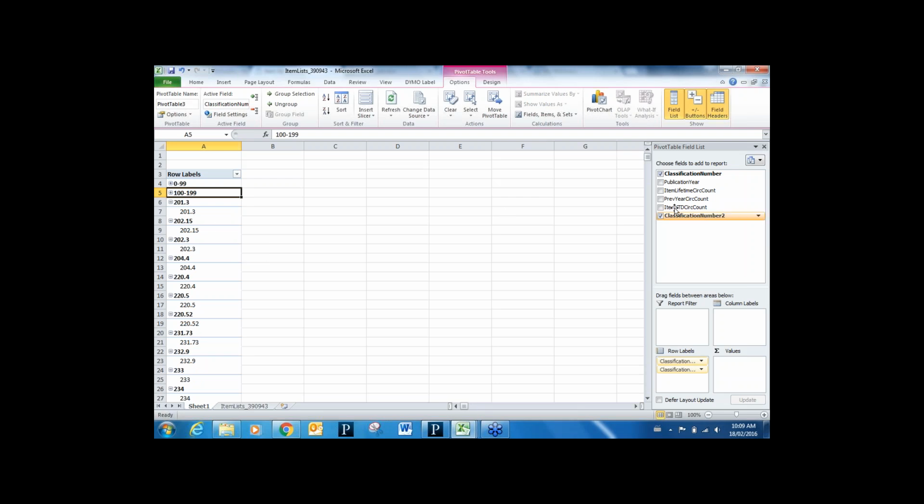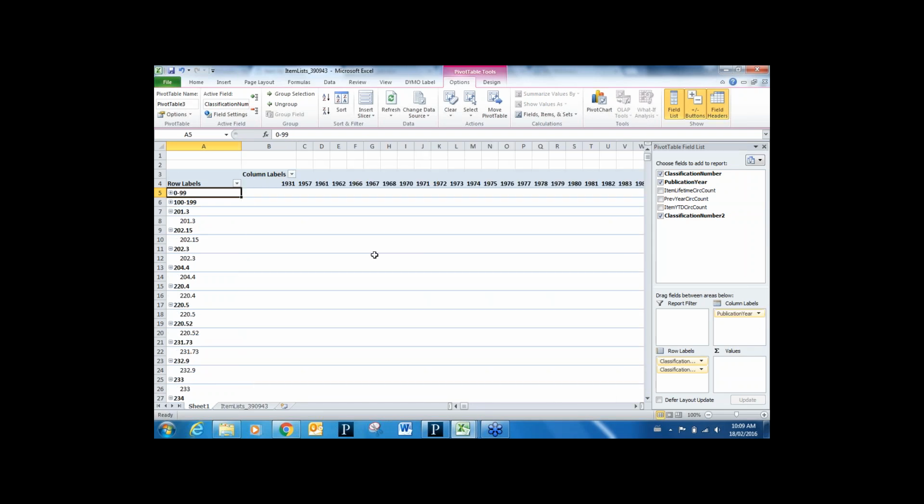And then what we would do is we were actually going to do this for pub year as well. And for pub year, I check marked it and it went to row, and I'm going to move it over to column. And then I would also group. So I would do the exact same thing I did before. So I would click on the first item and then choose how high up we want to go. So let's say, there's going to be very few numbers, from 1930 to 1979.